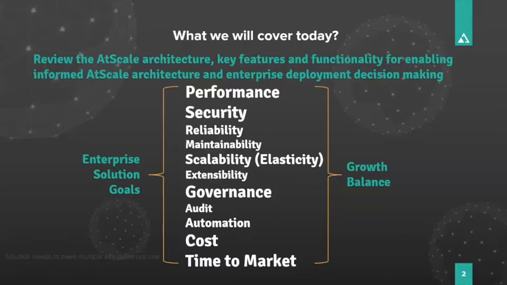So typically, enterprise solutions have certain goals. I have listed quite a few of them, as you can see on the screen. I have highlighted the top 5 from my own experience and from talking to AtScale customers on a daily basis. So if we look at the top 5 goals, in no specific order, performance is definitely at the top of the list. Then we have security, we have governance.